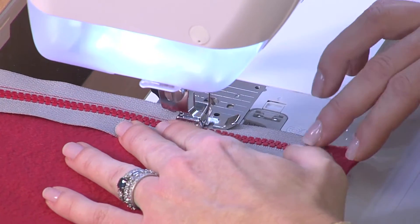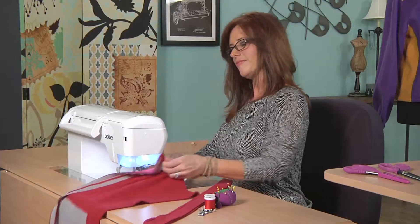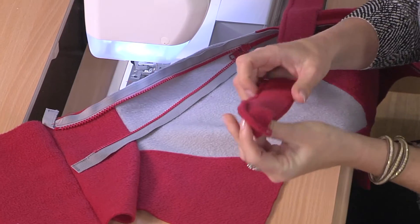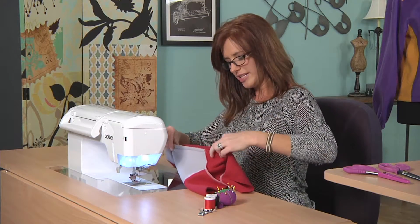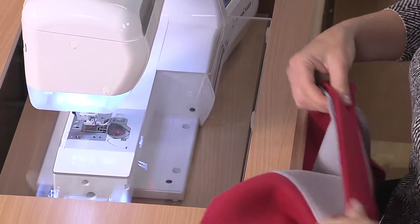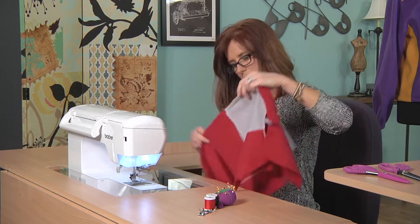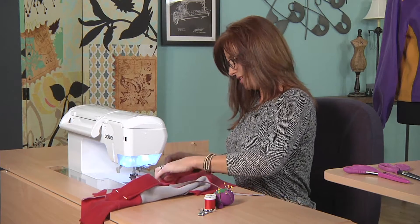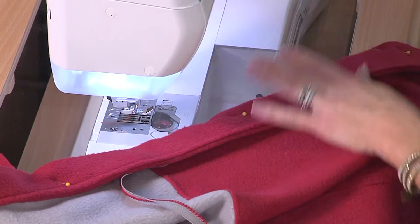You want to make sure that you use a polyester thread to stretch with your knit fabric. You can see that I've chosen red and gray to match my fabric. Now that I've stitched the zipper in place, I'm going to attach the placket. You'll have already joined these together and done your top stitching. Pin it in place directly on your seam just as your pattern instructions suggest. One thing to mention is that you may need to adjust your stitch length to allow for bulk.